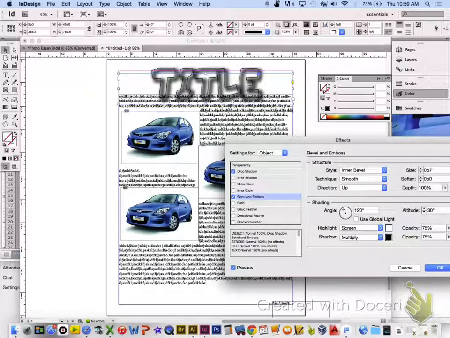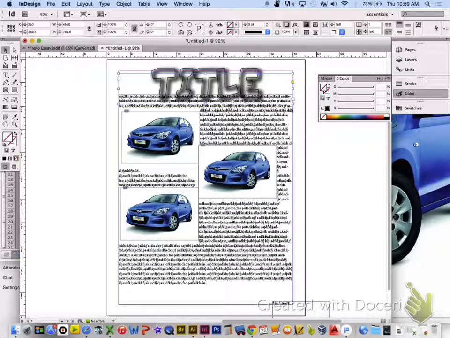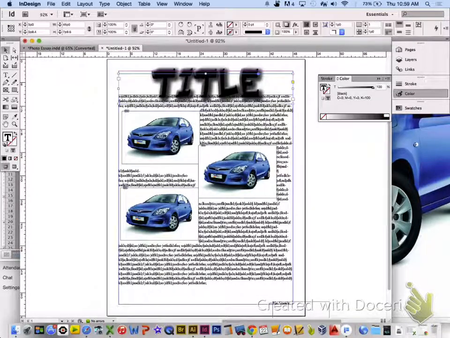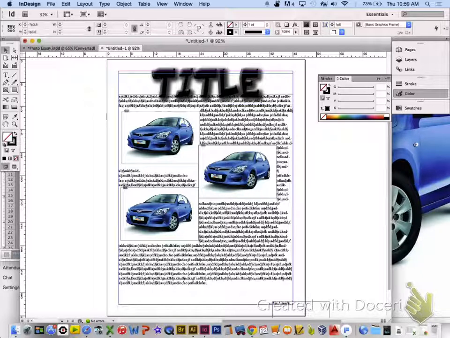So I'm going to go ahead and switch these back. Highlight it again, switch them, and so you can see the embossed. You can kind of see it on the left side. It looks like it's coming up at an angle. So now it's more 3D. So there's some different features. Okay, some of you might want to have some color in it. And what I did is I selected the rectangle tool.